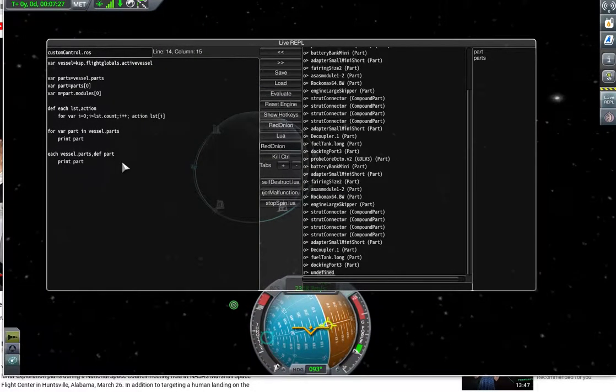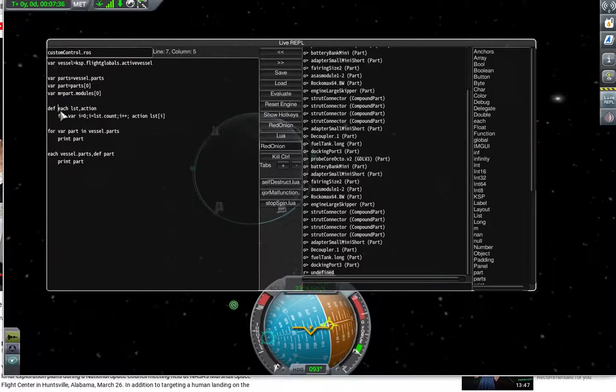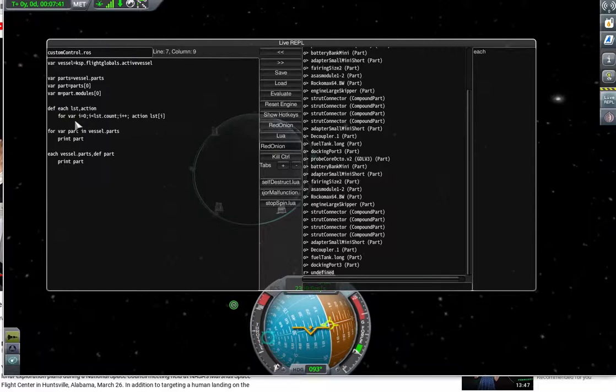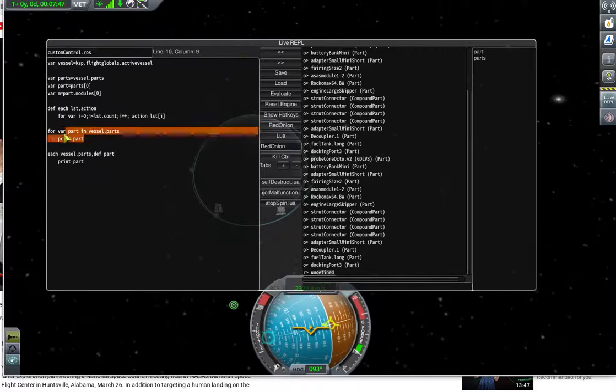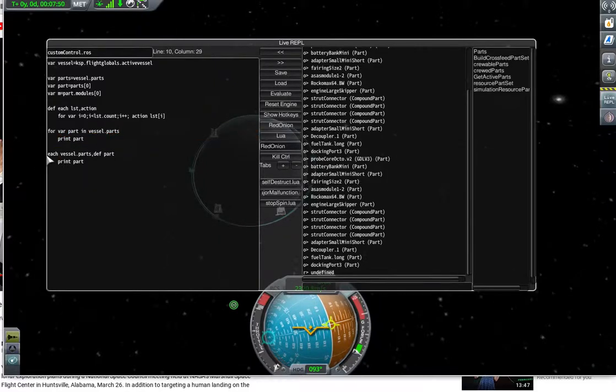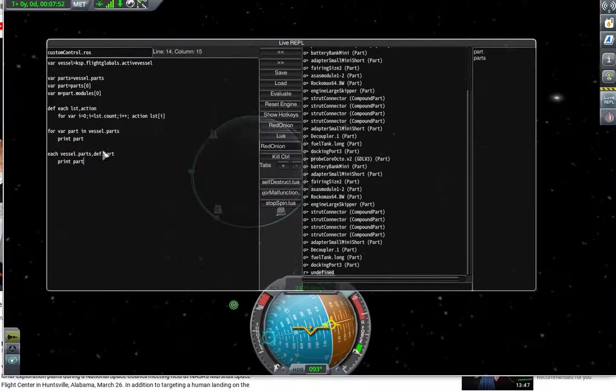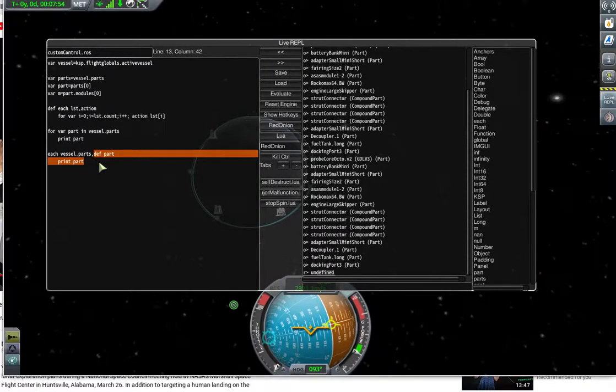So with RedOnionScript's Pythonic syntax and its ability to pass anonymous functions, we can create a control structure called each. This is a function definition, and we can call it here. This is a control structure defined in the language. It takes an anonymous function, iterates over these parts, and calls it on each part.